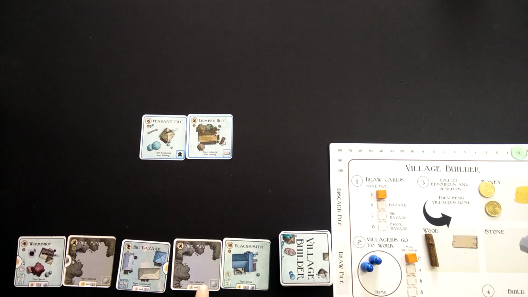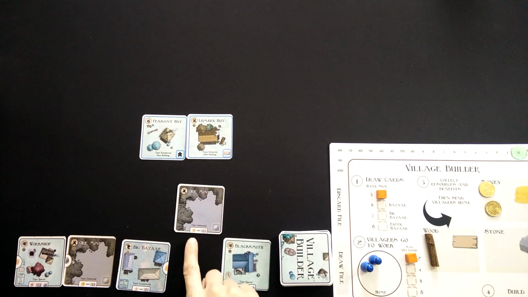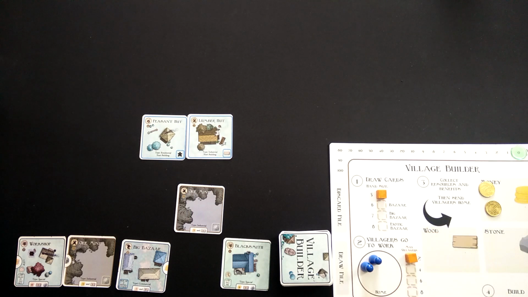Maybe I want to build an ore mine, because that would let us get stone. Yeah, I think I want to build an ore mine. So I want to build this. It costs 3 gold and 1 wood. So I have my 1 wood, and I'll spend it.